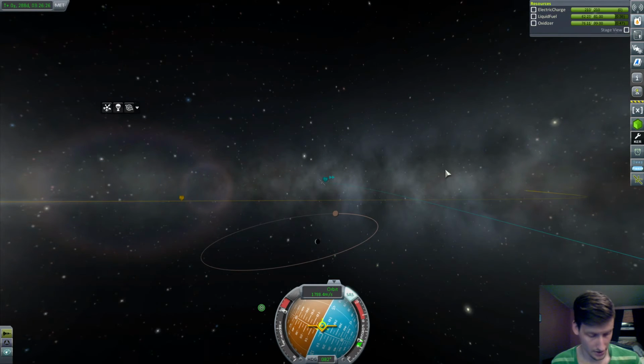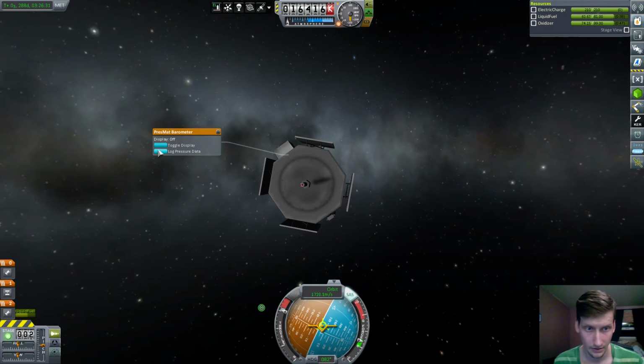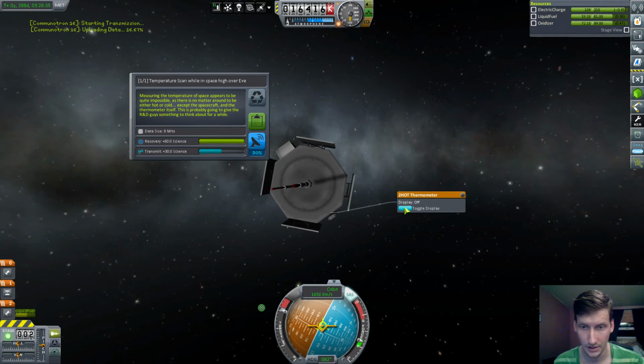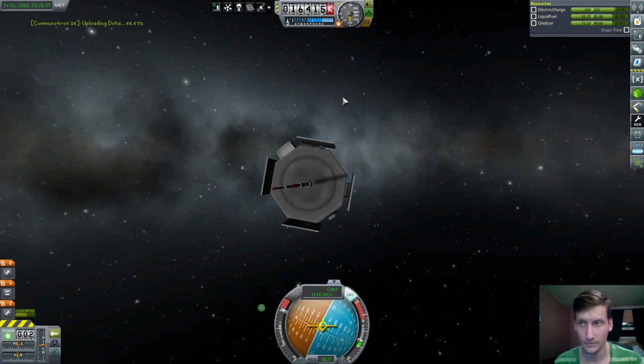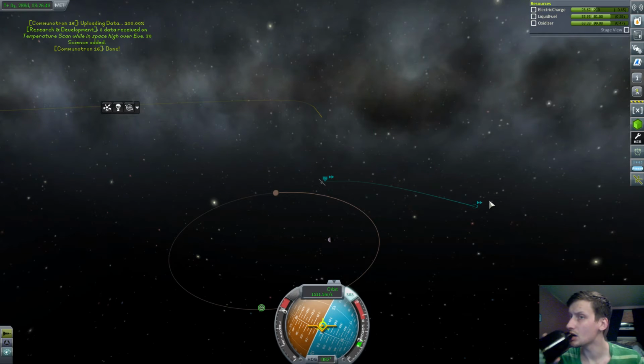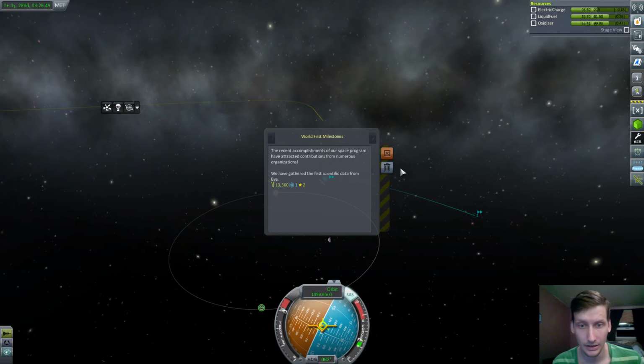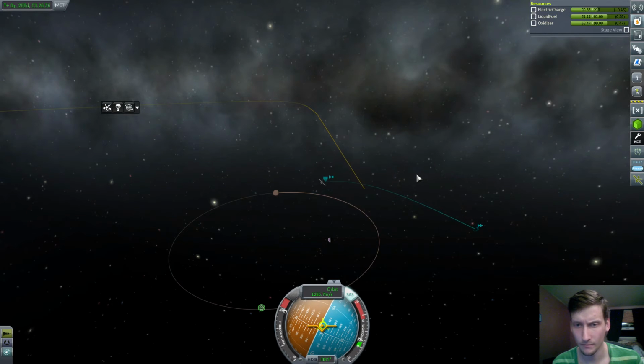And while that's doing that, I'll go ahead and do those experiments. Log pressure data, transmit. Log temperature, and transmit. Not a lot of science for us, but it's a fair bit of science. Gathers first science data from Eve, so that's another take 10k towards us. So we're up to like 180 for the contract.